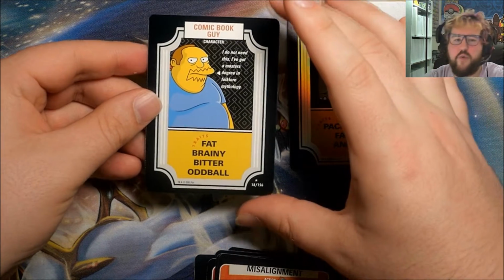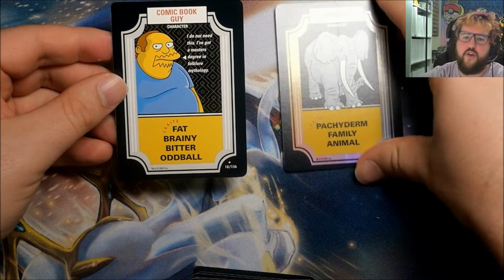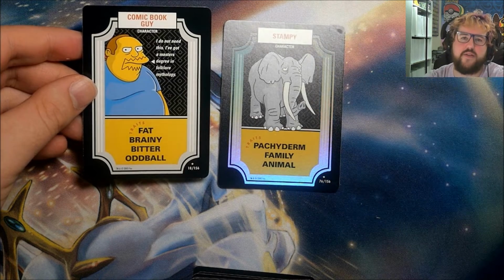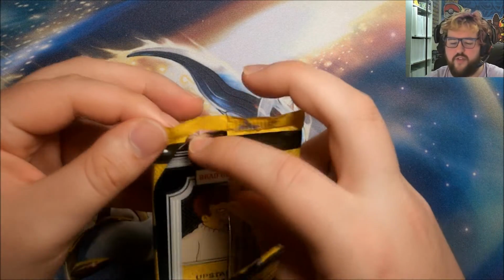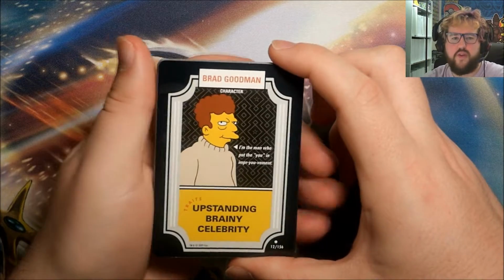So the regular rare will be at the very back of the pack. Everything else is just commons. And then if you get a foil, it appears at the start of the pack and replaces one of those commons. You know, as I do with Pokemon and stuff, I will go through at the end and we'll recap at least all of the foils that we get. This pack, no foils, so you see we just start out with a common on top.